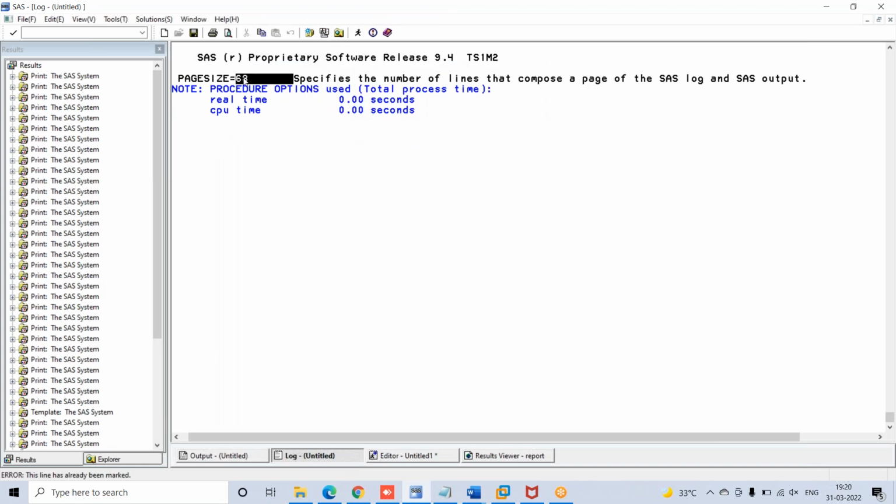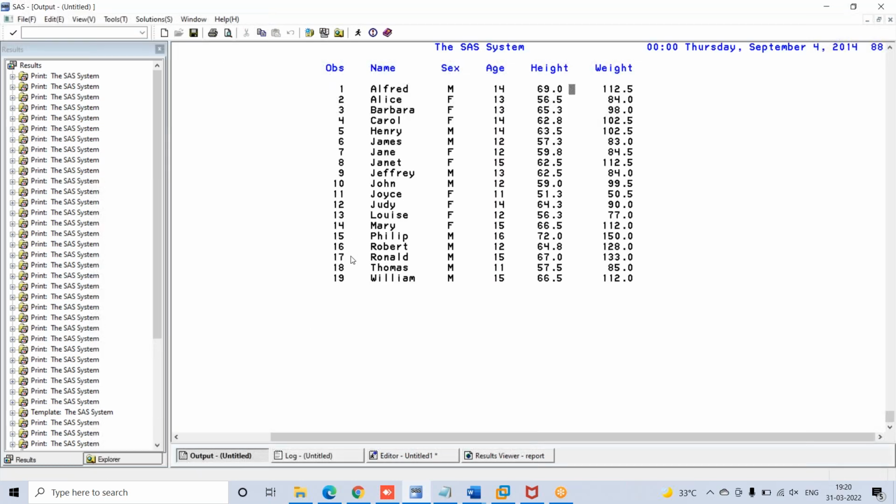That means 68 lines it will print per page of the output. See, 19 lines of observations, blank lines, one line header, the SAS system header, another blank line, and one variable header. Anyway, it will be within the 68 limit.